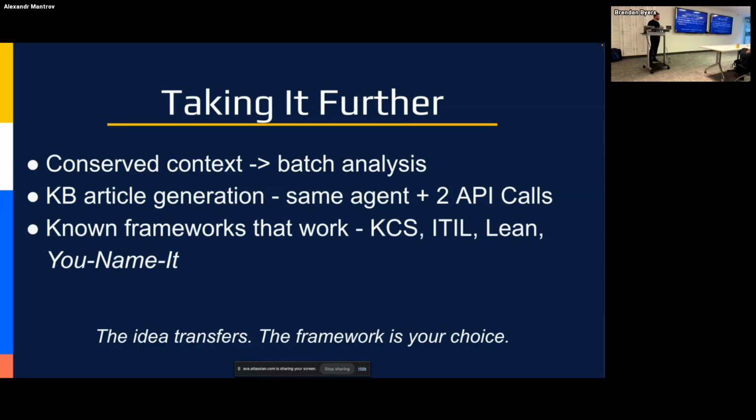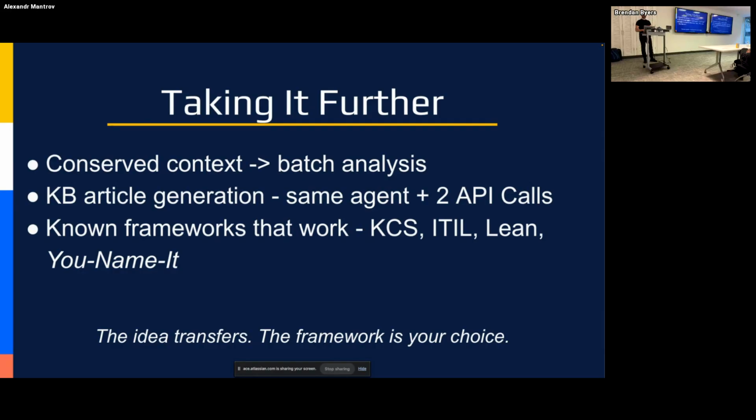And to execute on this, as Daniel showed, the API calls are relatively simple to implement inside the system. So you can take that closure summary and create a knowledge-based article in Confluence with 2 API calls, right? You can link it, you can label it, and that will continue to improve the system. And none of it is really new.